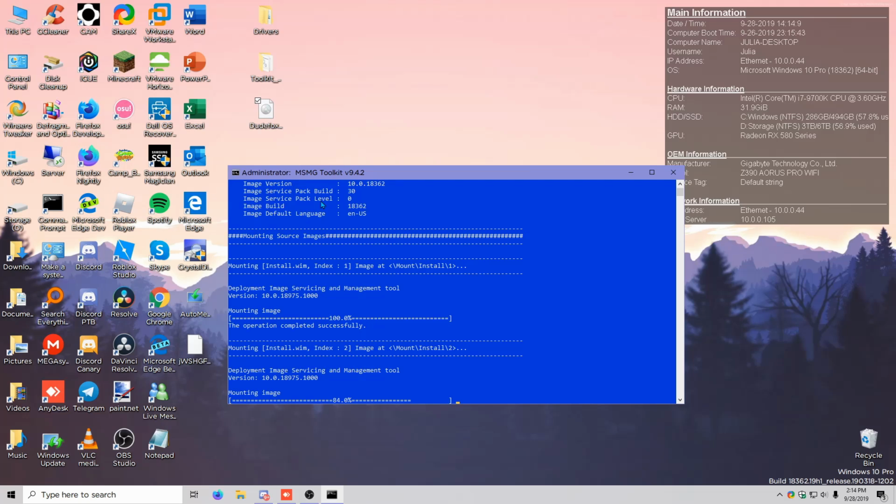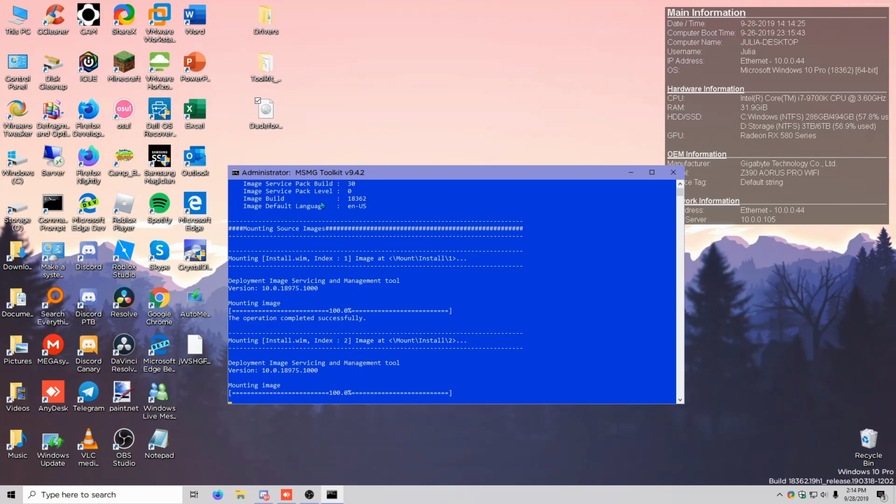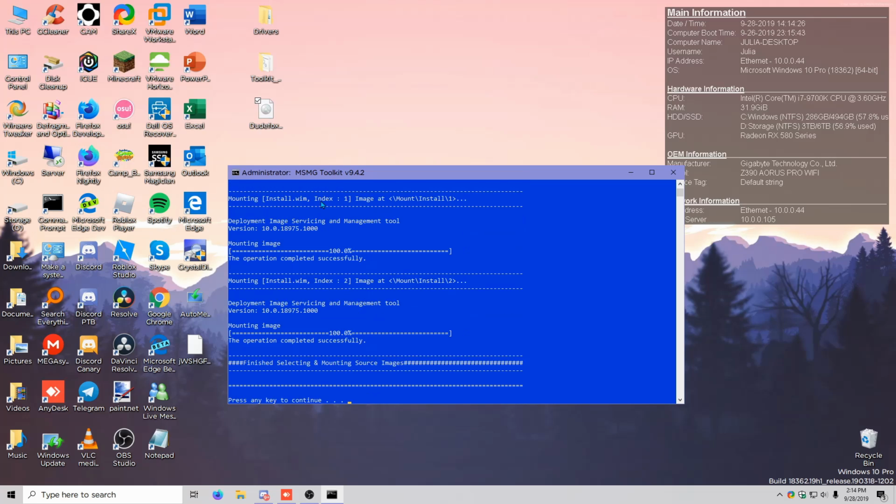It activated regular, not S? That's weird. We'll see what it does on mine.